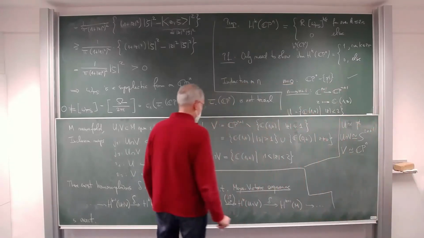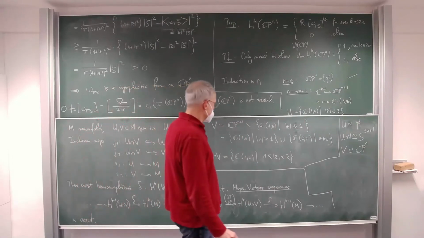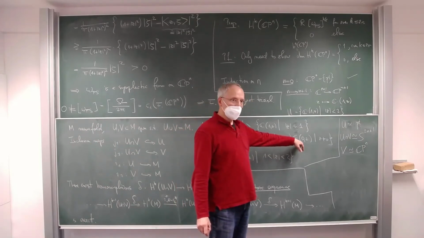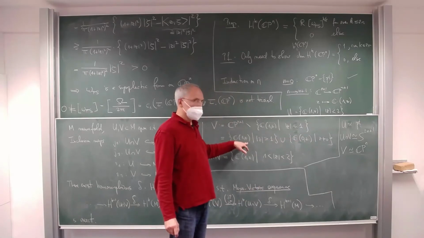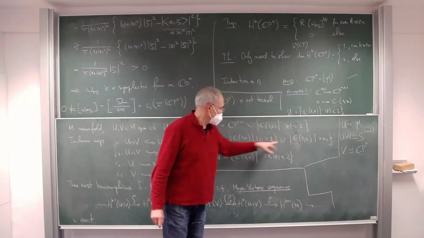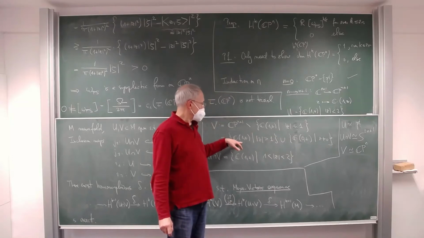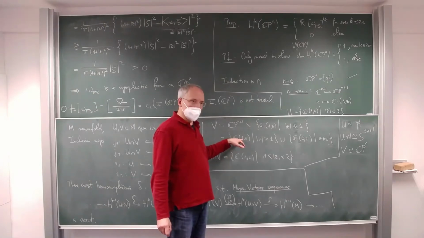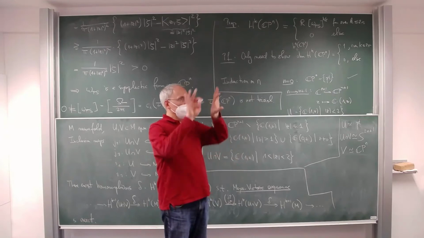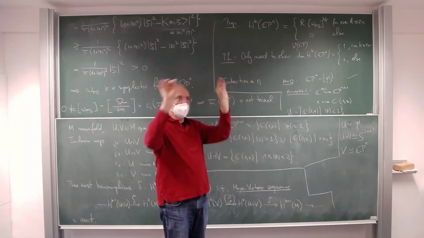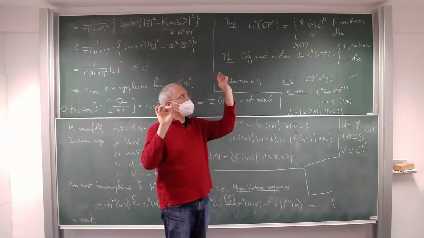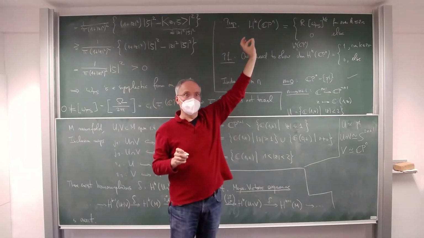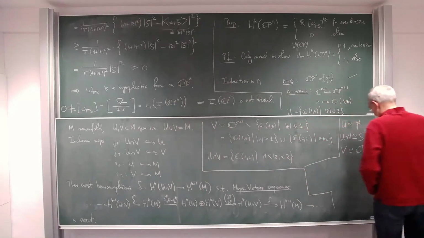And how does this retraction look? Well, it's actually quite simple. How can you retract this? You just map the points which already lie in this copy of CP^n to themselves, and the points that lie in this neighborhood of this copy of CP^n, in this V, are lines, and they are mapped to the lines where you replace 1 by 0. So that means when you have the exterior of the ball, a line corresponding to a point is mapped to the line where you basically go to infinity by rescaling the vector spanning the line.